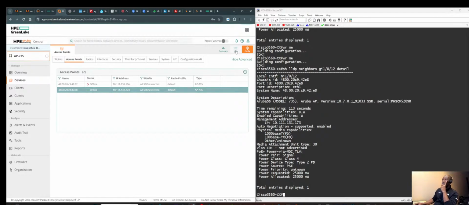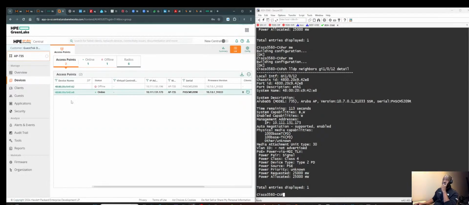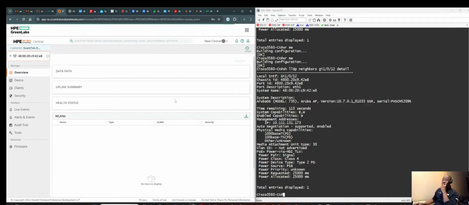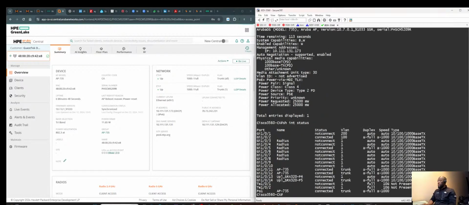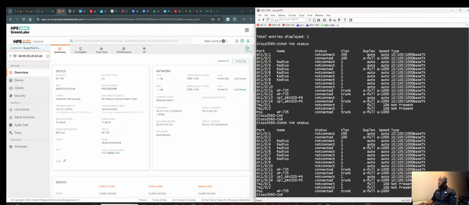And if I go to list, go to that one. What is this one? Is it the one connected to the Cisco? And then my link is still at 1 gig.